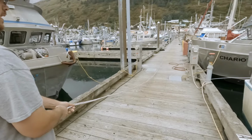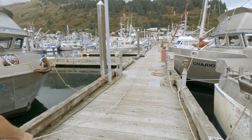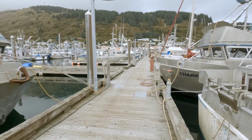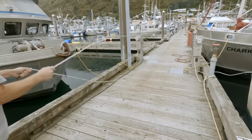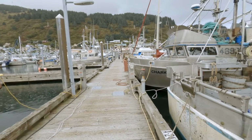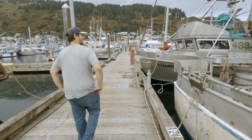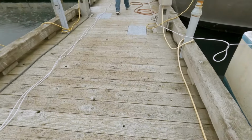Like this. Do it again. Oh, it's like one of those workout things. Yeah. Rain. It is beginning to rain.